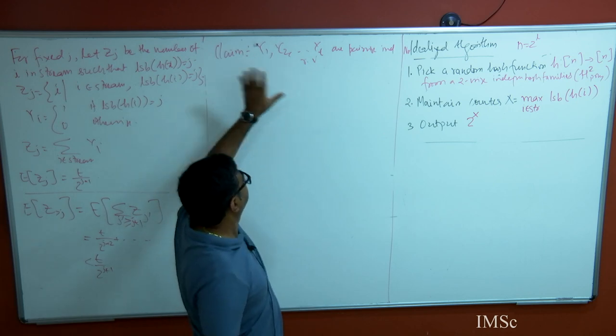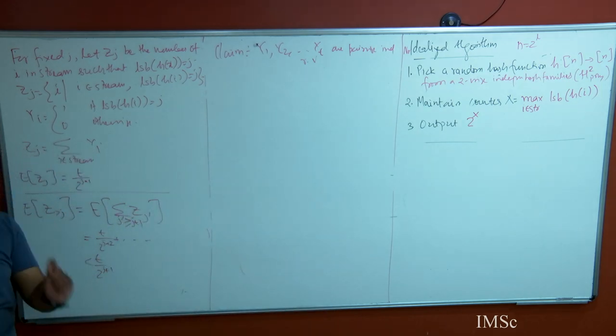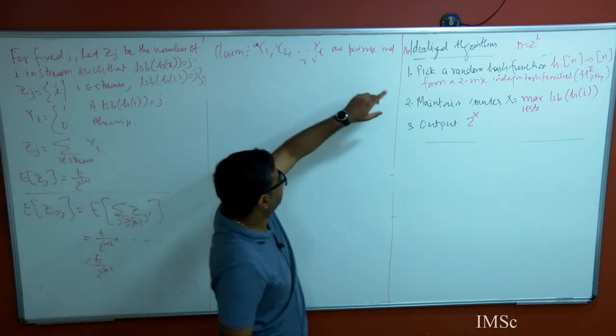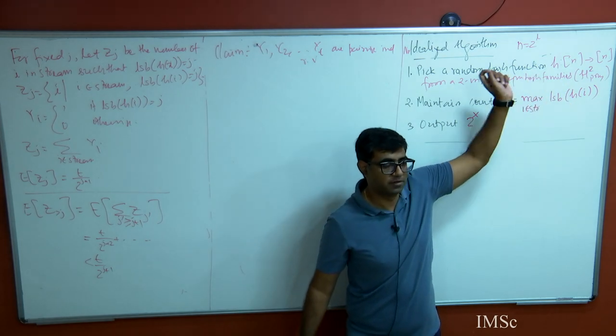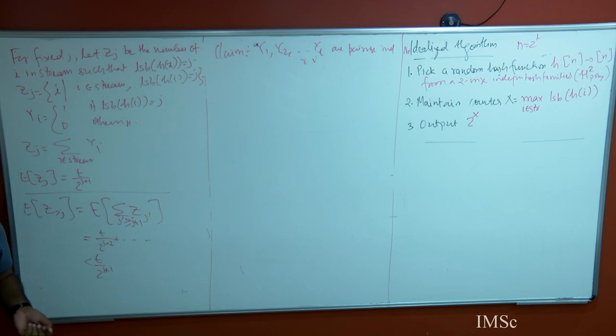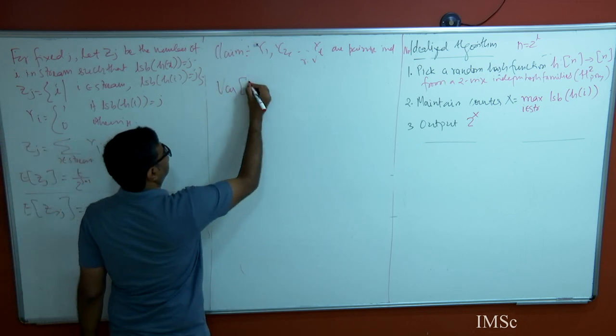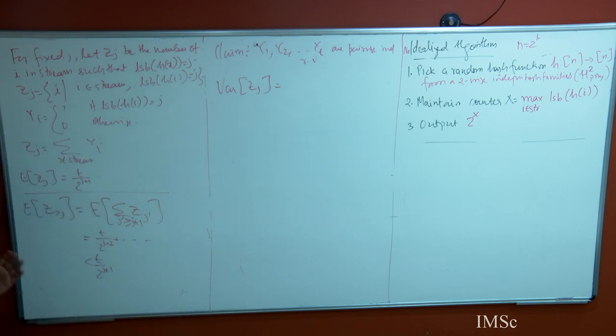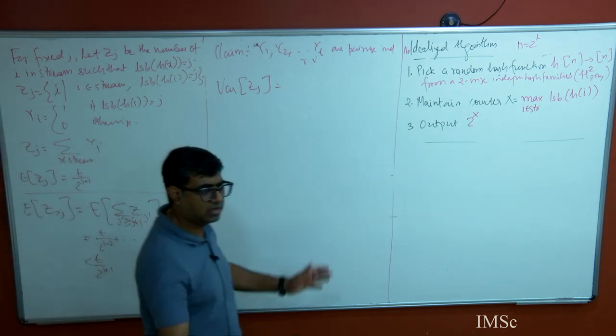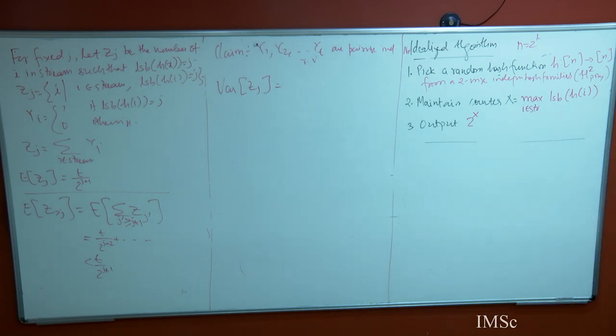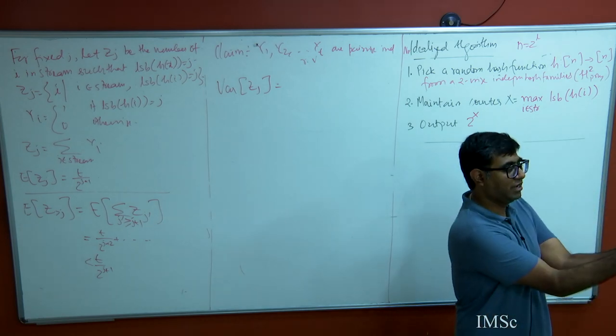This is really just brute force testing. But assuming that, this is the only place, and the only reason, why we use the fact that h is a pairwise independent random variable. We said last time that the variances of random variables sum up if they're pairwise independent. Last time we used complete independence, but to use the fact that the variance of a sum of random variables is the sum of the variances of each individual random variable, all we need is that they are pairwise independent, because the covariance only required that.